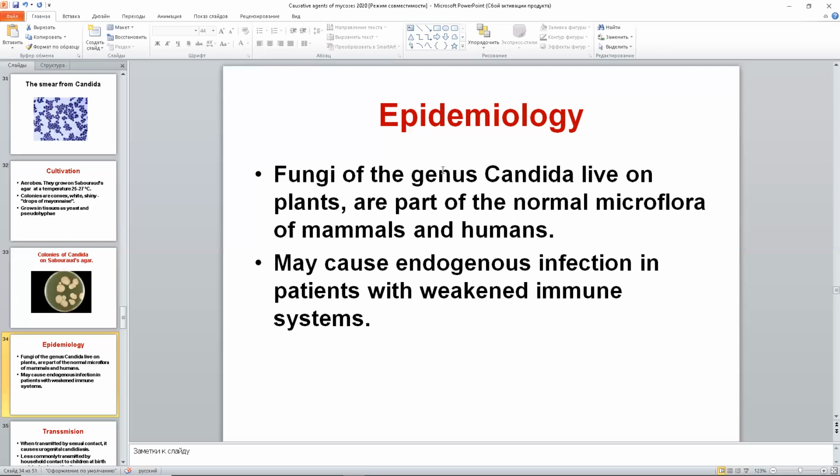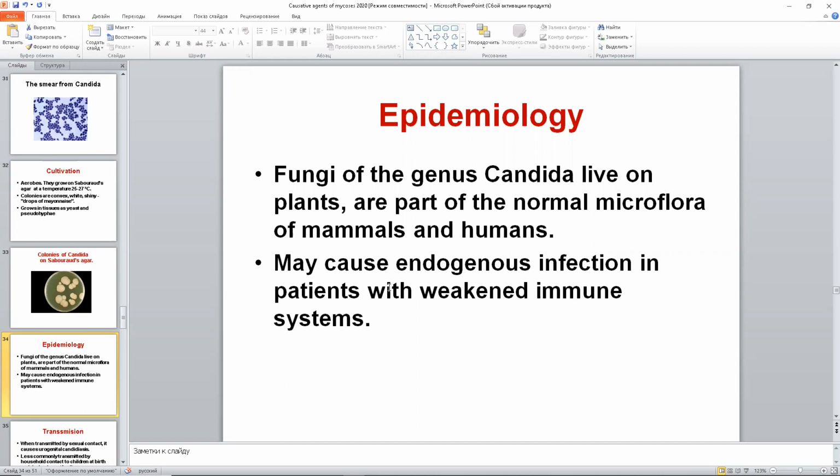And how is it possible to get Candida? Really, the fetus in the mother's body is sterile, but during delivery, due to contact with infected tissues of the mother, if the mother has Candida as normal microbial flora on the mucosa of the genital tract, the newborn will be infected by direct contact with the tissues of the mother, and now the newborn has Candida. And sometimes Candida is transmitted by breastfeeding.